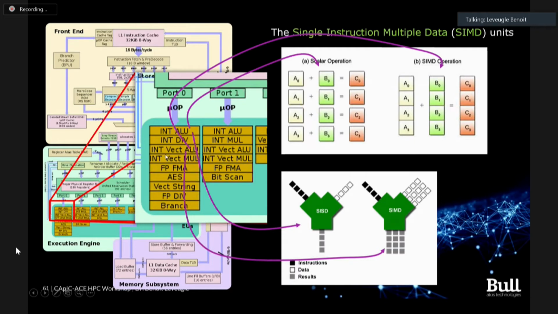It's only useful if you have calculations that do the same mathematical operation a lot of times on a very big array of data. And you will see that in HPC, it's very common. For example, in meteo, when you solve the Navier-Stokes equations, let's say you want to sum temperature and pressure on the field to calculate velocity, whatever. You are doing a very big calculation over the same array, doing the same operation on each element of the grid. So in this kind of calculation, the SIMD instruction will dramatically improve the performance.